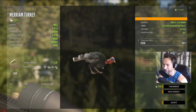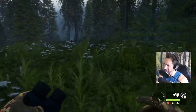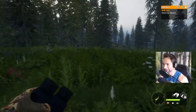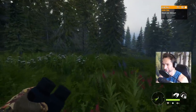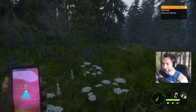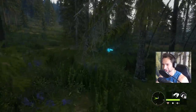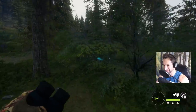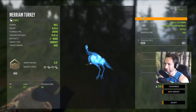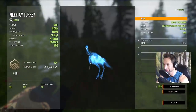We definitely shot another turkey here as well but I can't figure out where it went. I got blood right here — that could be a pretty good indication. Good blood going that way, really good blood right here as well. Still going, still going — yeah, there it is right there, we found him! We found our gobbler down. We took this guy on the walk at about 215, only a 250-yard walking shot. Look at that — we almost hit him right in the beard at 250 yards.